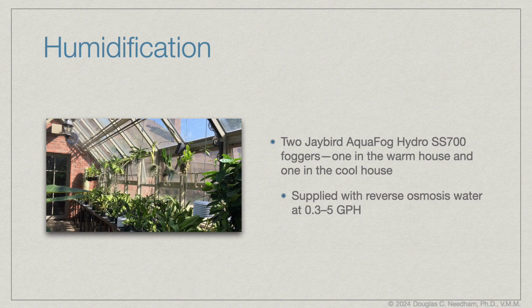And again, this is depending on what you are going to grow. If you're going to grow something that needs high humidity, orchids, you're going to need fog. Because think about what the humidity is in the summertime in Oklahoma. Sometimes we have high humidity, but more typical is that crystal clear blue summer sky with a humidity of about 30%. So inside the greenhouse, you're going to be down probably 25%.